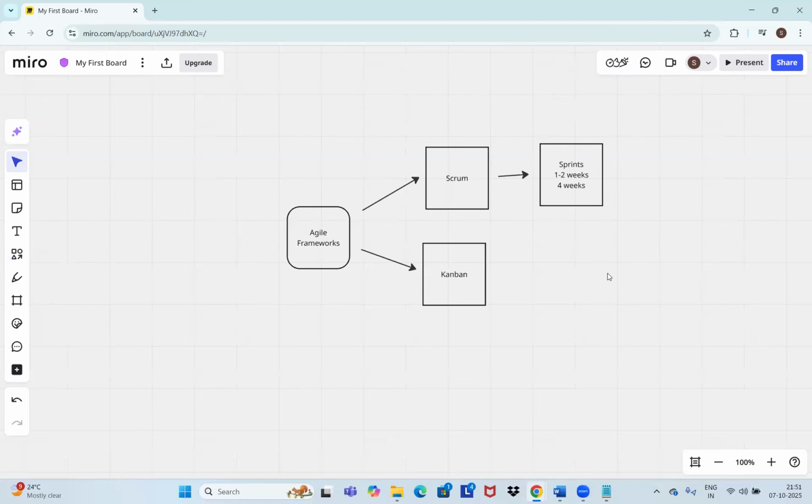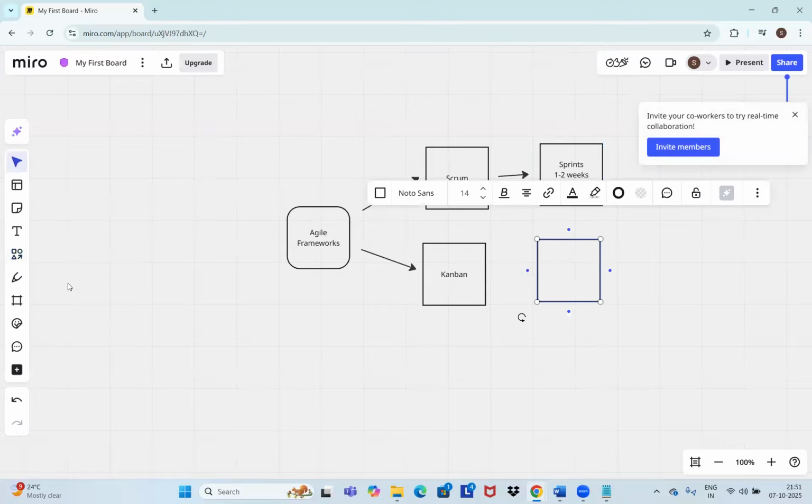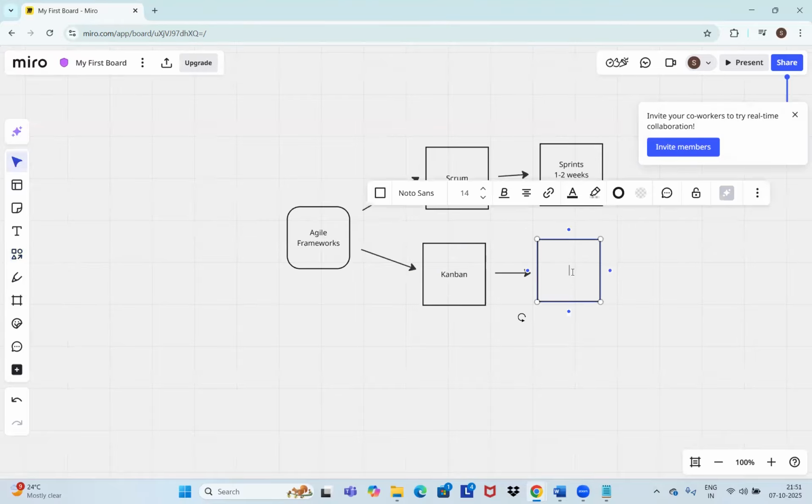Kanban uses boards. Kanban visualizes workflows using boards.